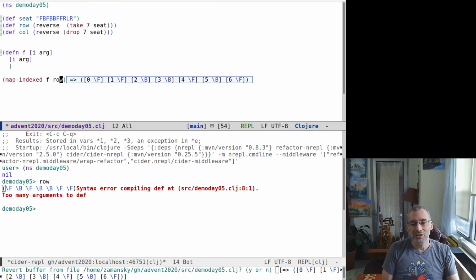So now it's the same deal, but in reverse. We'll notice that we have FF at the beginning, and that's the FF at the end of the row. And then we have BF, which is at the beginning.